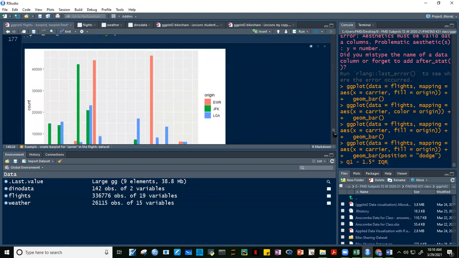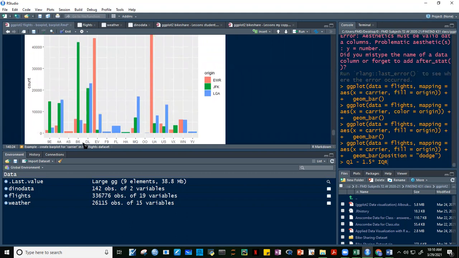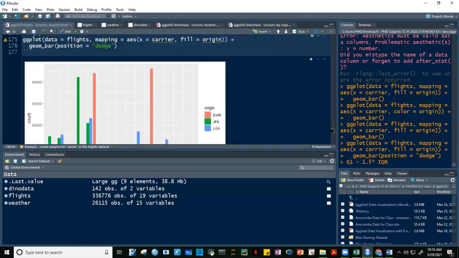Second, EV, no? Kay JFK naman, ang pinaka marami si B6. Okay? Any questions so far, guys? So this is what we call the dodge, no?